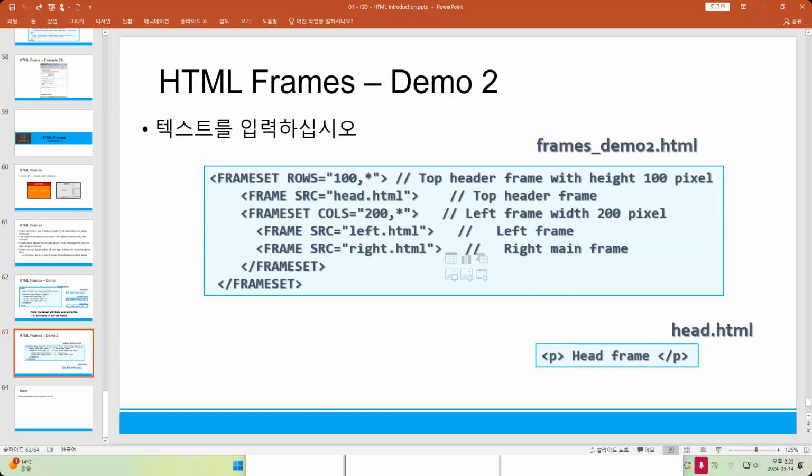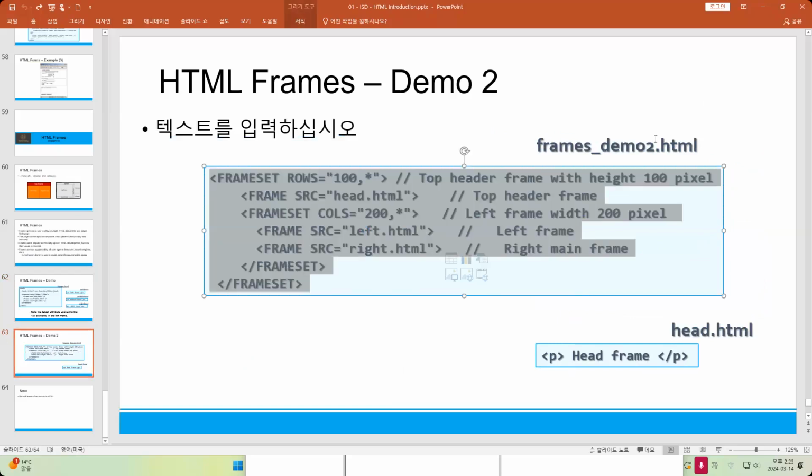Yeah, we can also have it like this. It is the frames demo 2, and I will make the head.html.